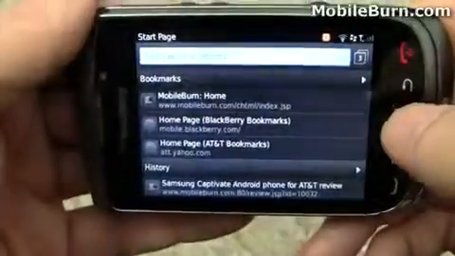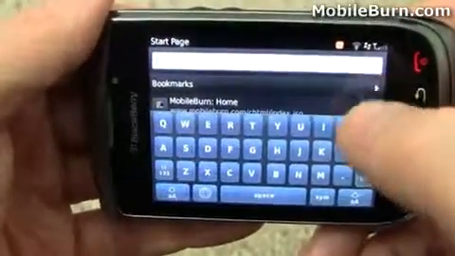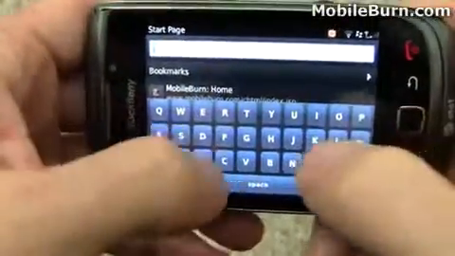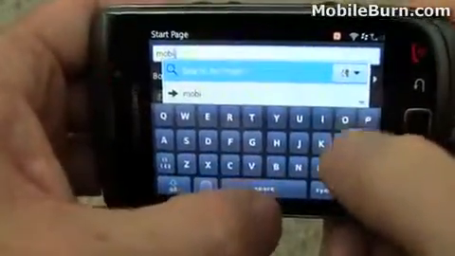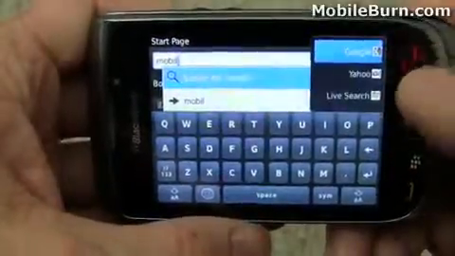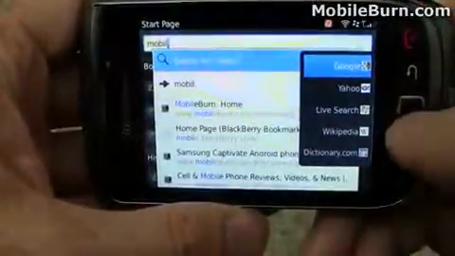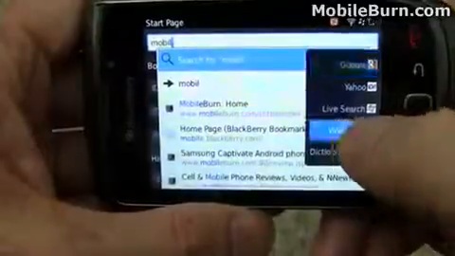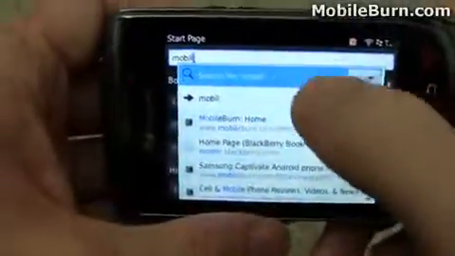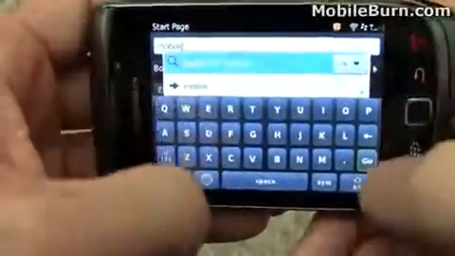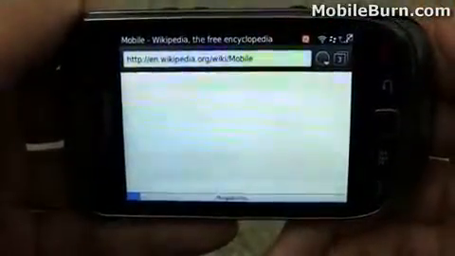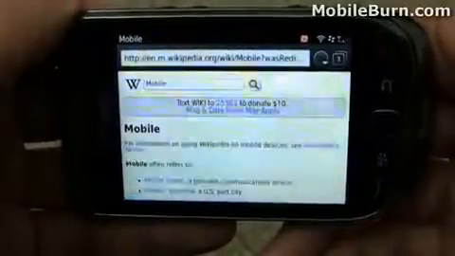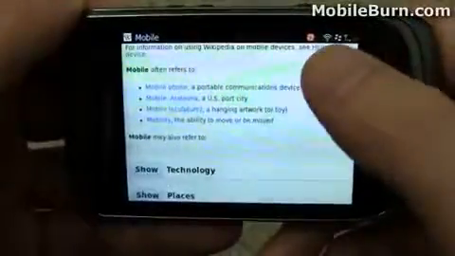If we go to the go-to screen, you can see that you can just start typing in things. And then switch the search provider too. So, for example, I can automatically search Wikipedia. So, a lot of useful functionality. It just seems a bit slow still.